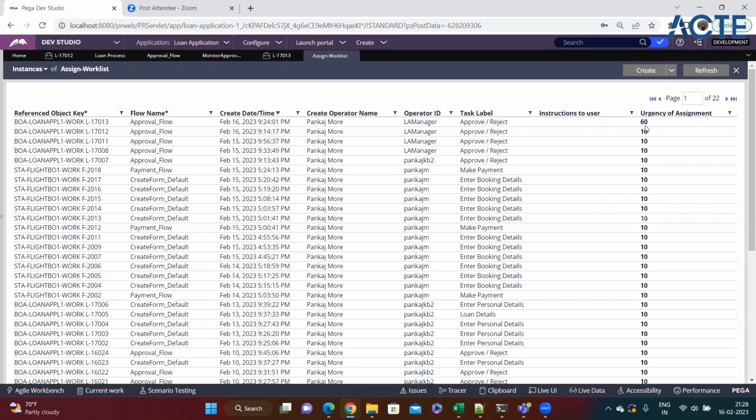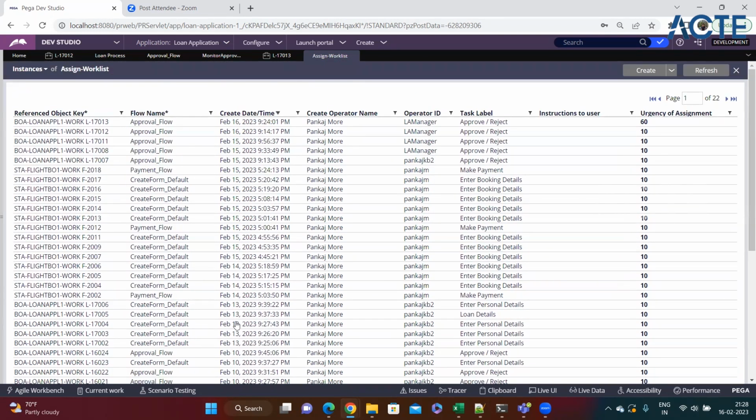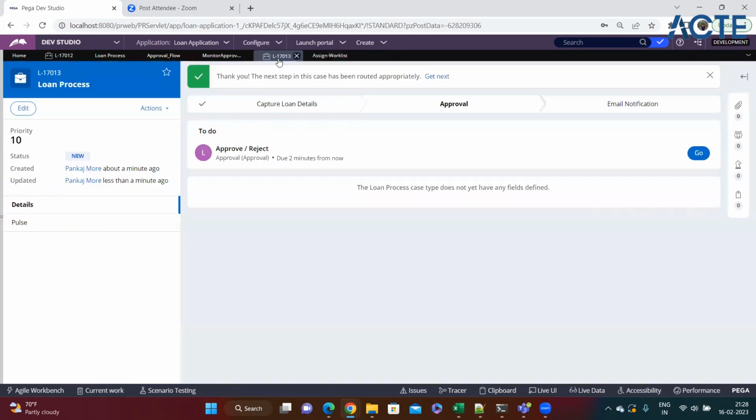The Pega manager will see that all these tasks have urgency 10, which means they are not priority tasks, but this task is 60. That means it has to be worked by this Pankaj, then he can ping me or call me, saying that this task has to be completed. So this is how our SLA works in Pega.